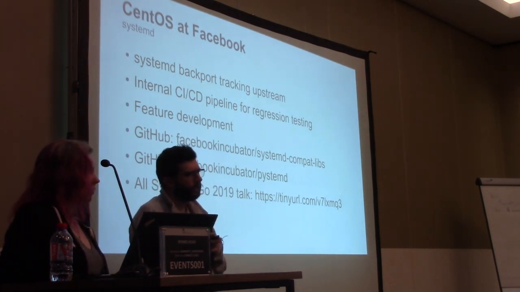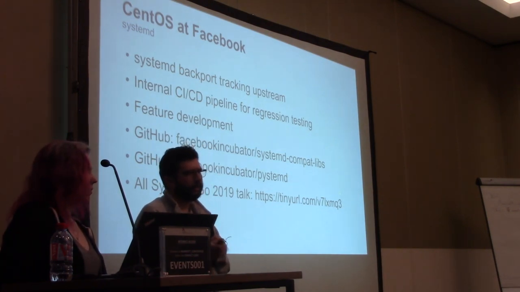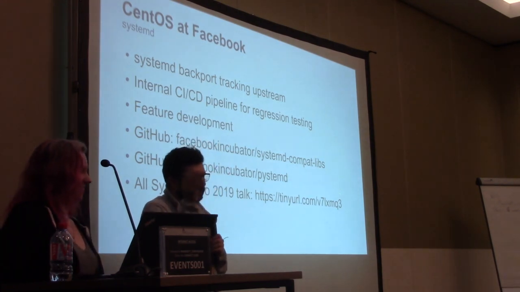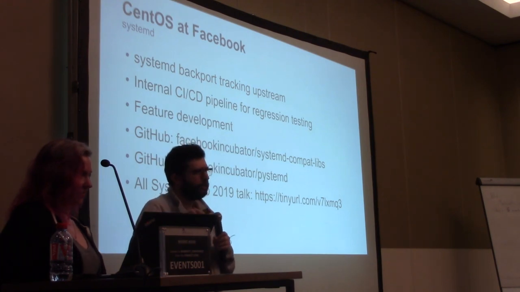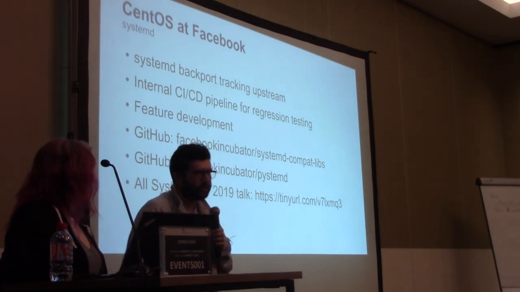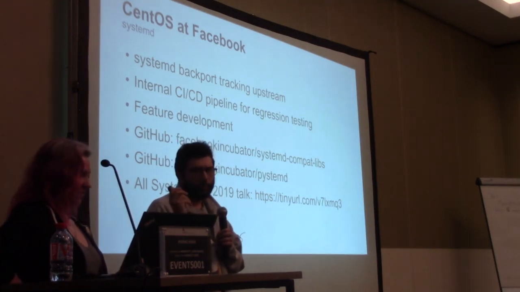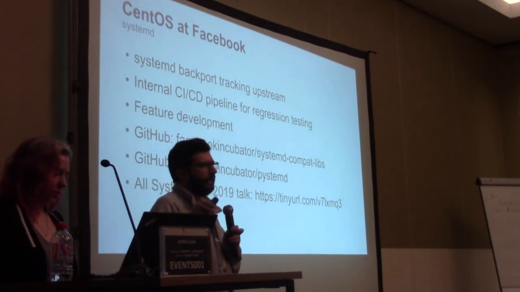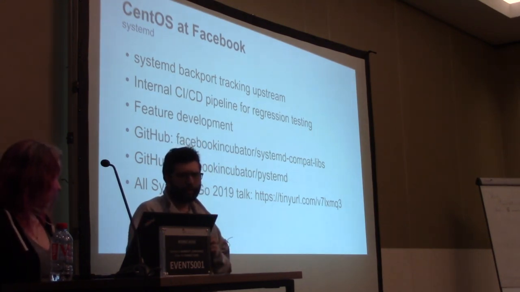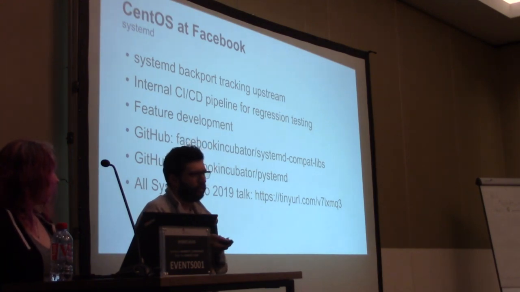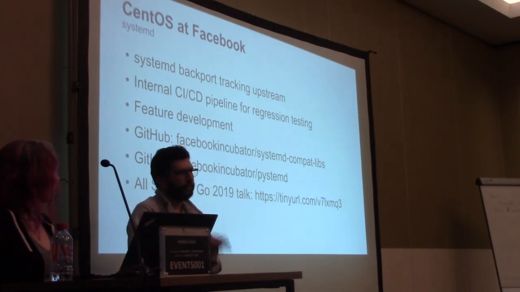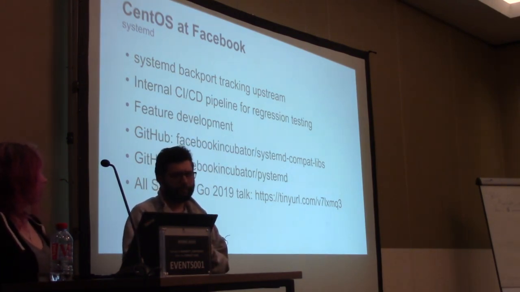There are a few projects we maintain within the systemd ecosystem. We maintain a set of compat libraries that let you run a modern systemd on CentOS 7. CentOS 7 upstream ships with 219, which was before the libraries persistently changed their layout — so if you use our compat libraries, you don't have to recompile Apache, which is nice. We also maintain a set of pystemd bindings — Python bindings built against the sd libraries made available by systemd. These are very useful if you need to talk to something over D-Bus, because they give you a sane wrapper on top of sd-bus, which is very useful if you need to write code that talks to systemd from Python in a performant way.